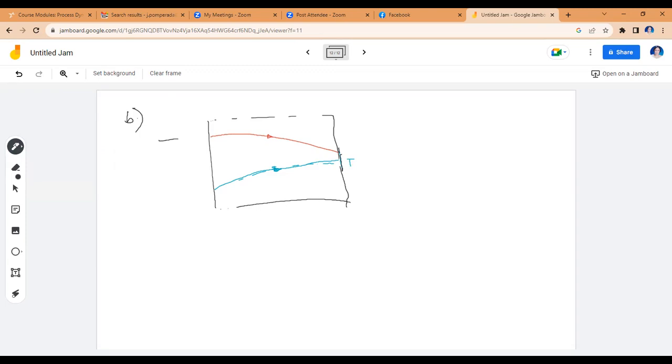Now this side will be delta T2. We'll just go back to the document in a while. So in the co-current, this is delta T1. Now this time it's delta T2. And this will be your delta T1. Now this will be T2 prime. This is T1 prime. This is T2 and this is T1.